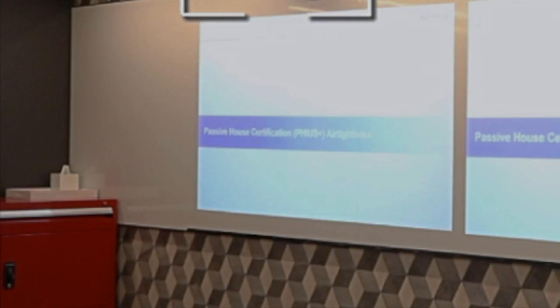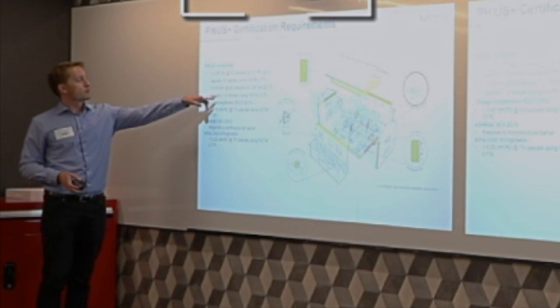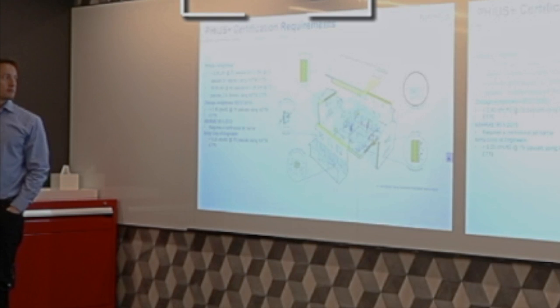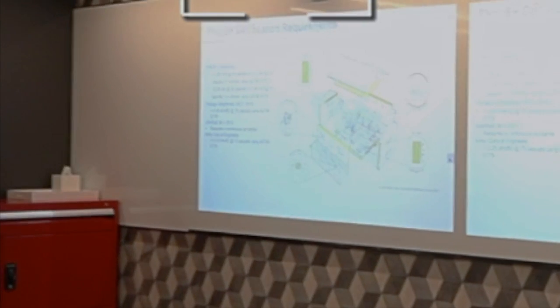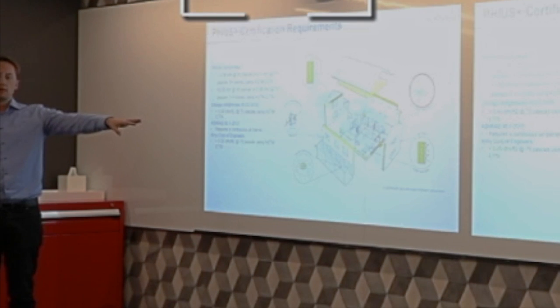With three presenters. So what the PS Plus requirements are for airtightness are listed here. Please know that it's based on stories. If you're a 5-plus story building, it's less than 0.08 CFM at 50 pascals. It's a little bit more stringent than a smaller building. Today we're just going to focus on the airtightness aspect of passive house here on the bottom right.